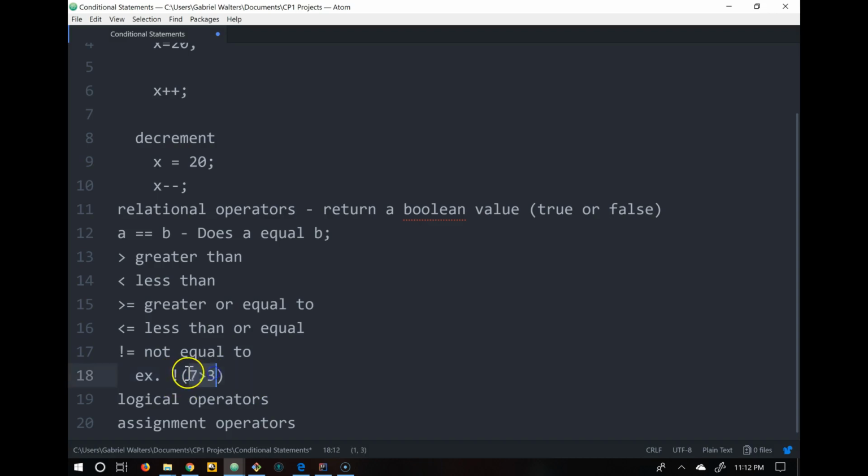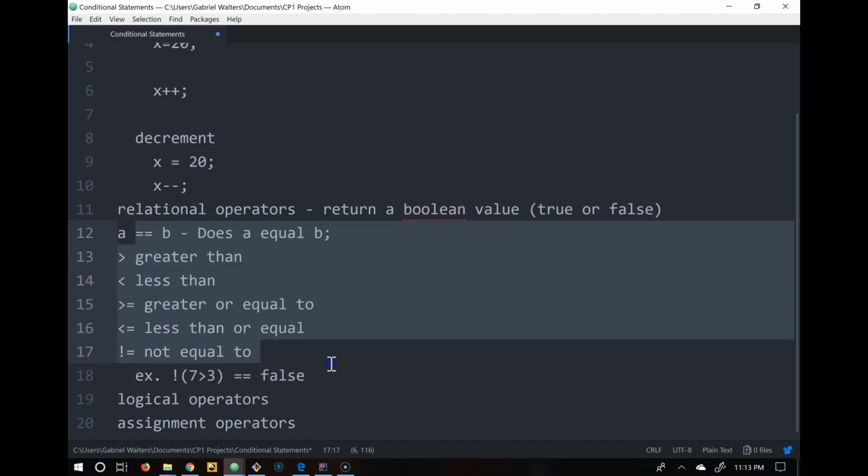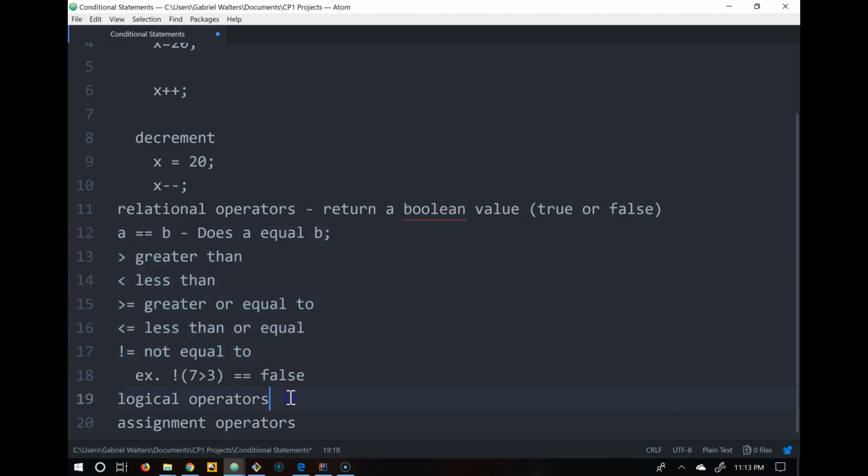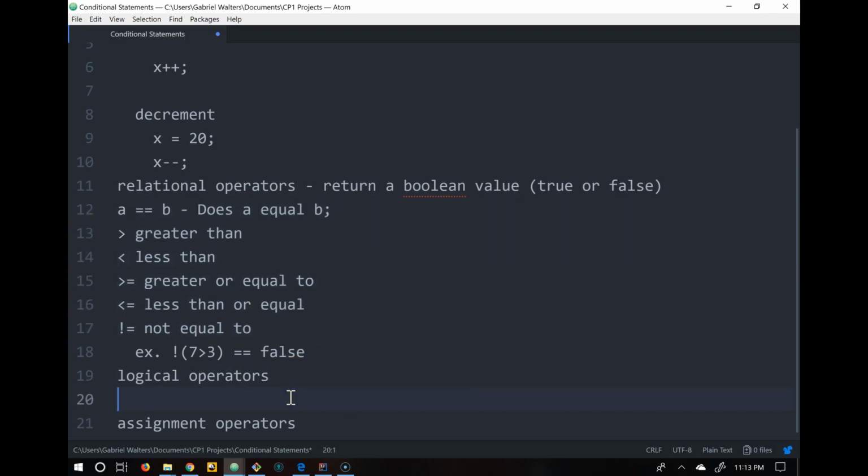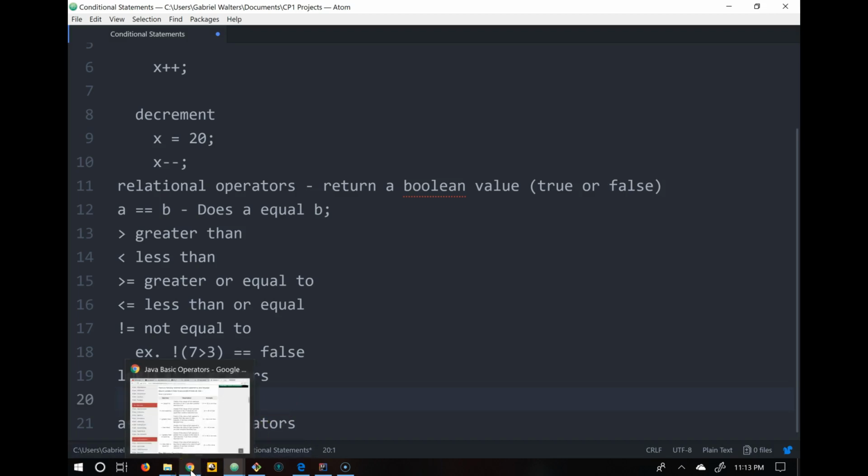So if this returned true, then this whole thing would be false. Okay, so that would be equal to false. This is very important because you're going to use a lot of these in your code when you start doing conditional statements. Okay, there are some other things though that we need to discuss, and that's logical operators.